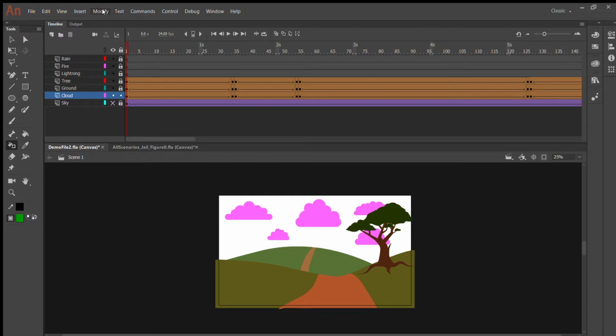So if you do want to change the stage color, you go into modify document, and as you can see, stage color is right here, and it is white.